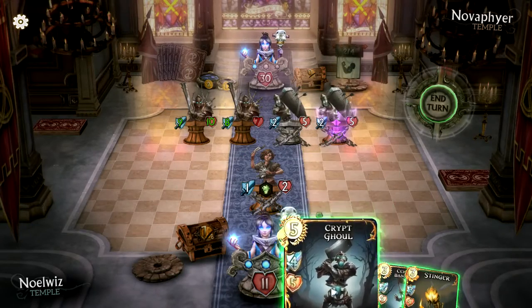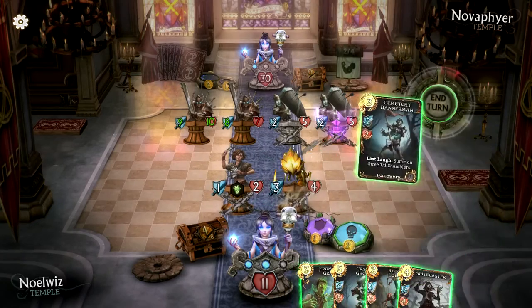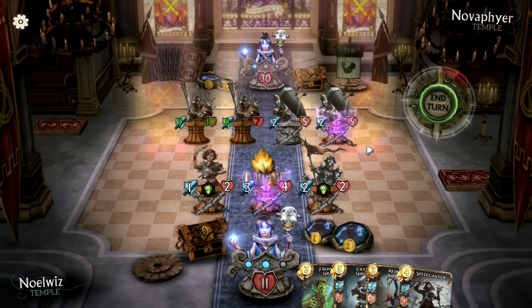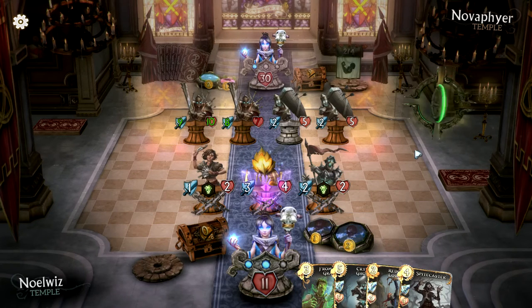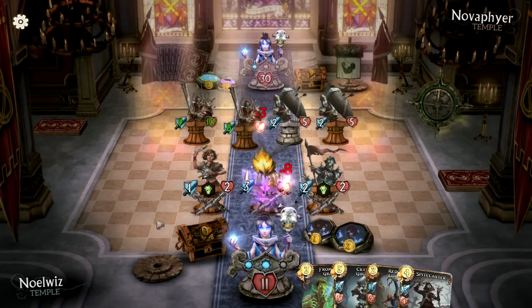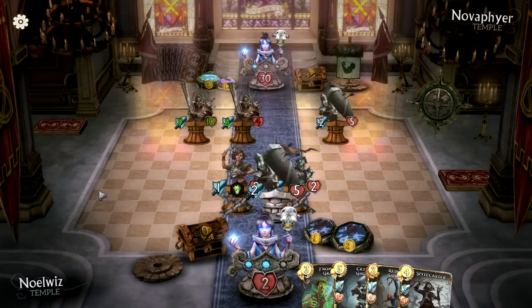Then this is a minion. This is a minion. And then this thing has a lot of health. And then I die. I wish I could say well played. There's no chat. Nope, no chat.